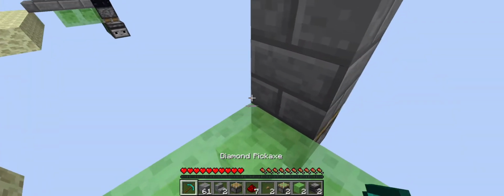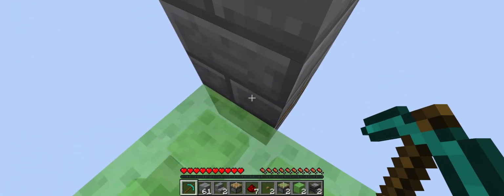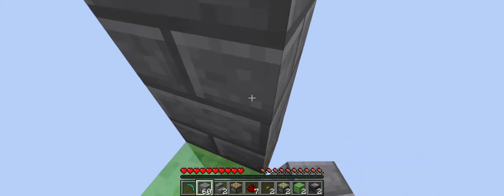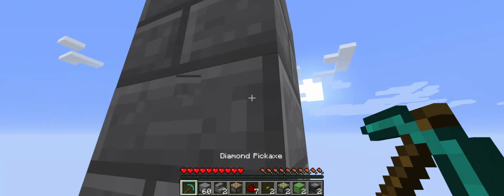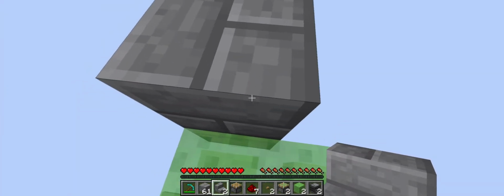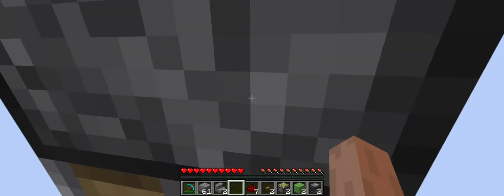Alright, so we need to probably do 1 more block. Oh, there we go. Alright, so then right here, we're going to want to get all the way up to this block and see if we can place that facing down.